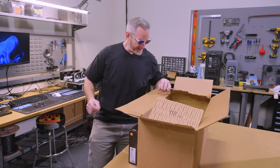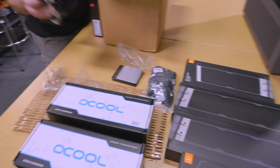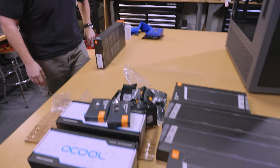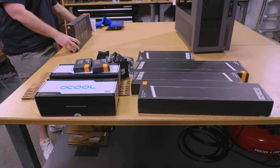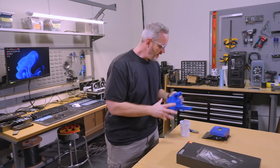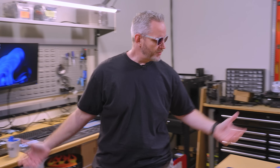Alright, lots of little stuff in here now. So these are those fittings — remember all the extra fittings I ordered? He looked at the order and was like, wow, you ordered a lot of stuff. I'll be taking a lot of the fittings out of my old build too. I'm trying to avoid tearing that build down as long as possible, because once that's down my streams are down too. I took a little break from live streaming and I want to get back into it, so I need my system up and running.